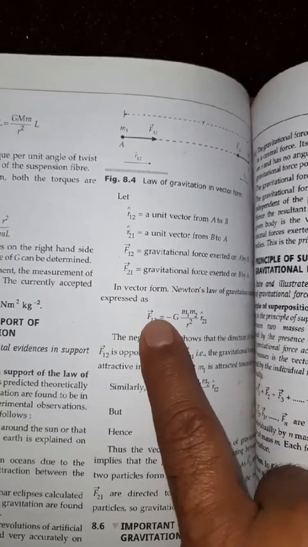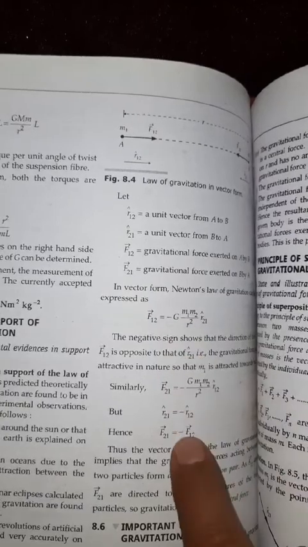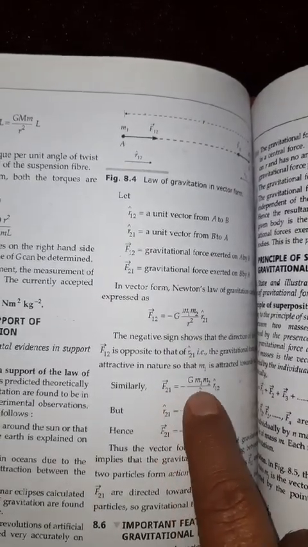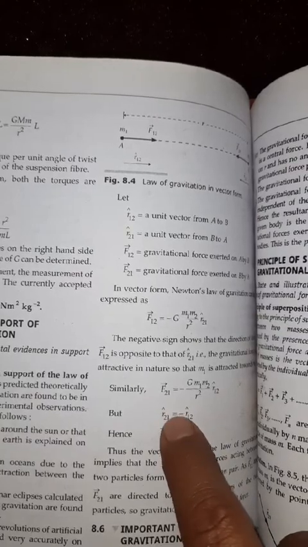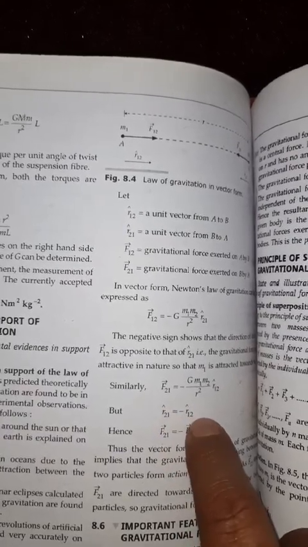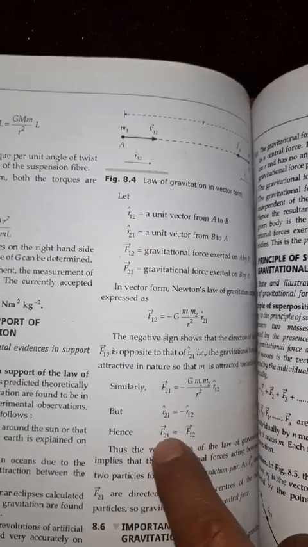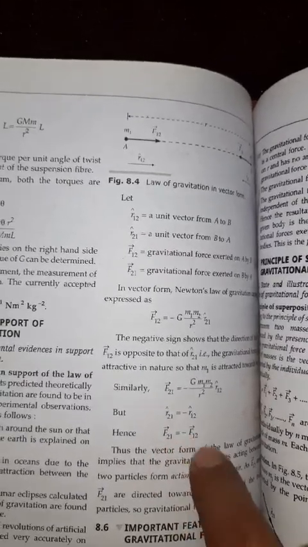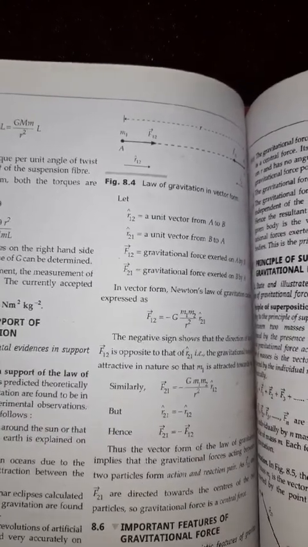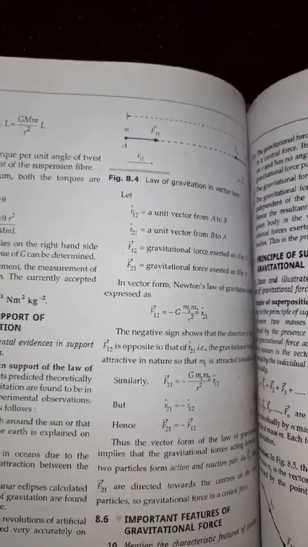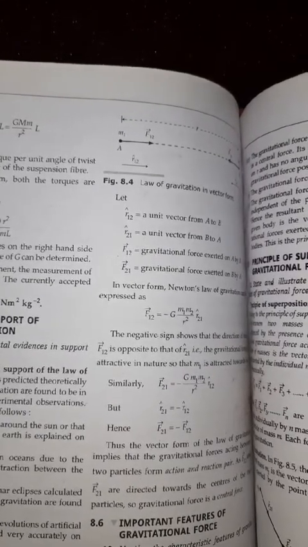He is saying the value of force applied on 1 by 2 has this negative sign, and force applied by 2 on 1 is minus this. But you know R21 is equal to negative of R12, so I can write F21 is equal to minus F12. It means negative sign is showing the direction. So directions of forces are always opposite. So we say each action has equal and opposite reaction.